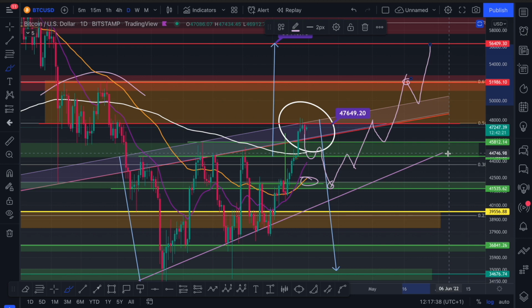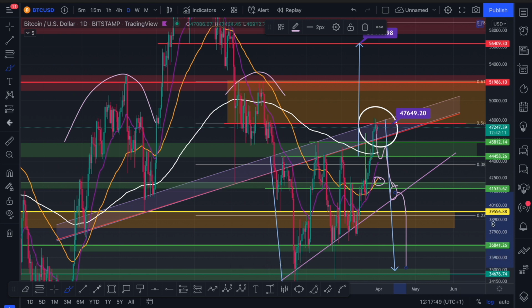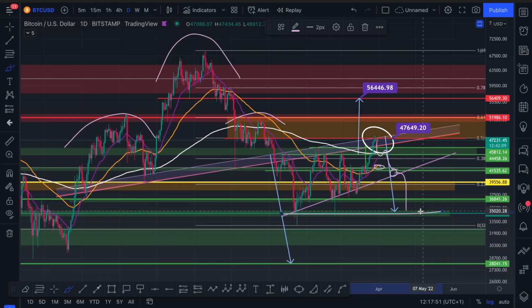So yeah, personally, this is what I'd like to see going forward. Of course, if you are doing this sort of motion anyway, it's going to make everyone think we're going to come back to the lows, and we're going to lose the lows and head to the rising wedge technical target. And if you're losing that low, we're heading to the head and shoulders technical target. So that's why I like the scenario where we'd come back to this double bottoms neckline down here.